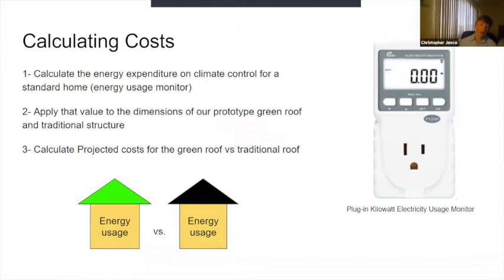So in the case of your question about the color of the roof, I actually found data from a study from Columbia where they compared green versus black versus white. The difference between white and green was there, but it was marginal compared to the difference between green and black. They didn't necessarily focus on it that much, but there is data on it, and the difference between green and white is definitely going to be smaller than green versus black.